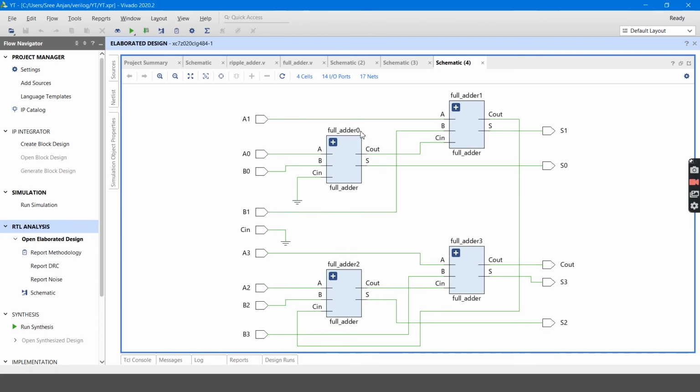This is the full adder 0, which means this is the first full adder A. I get ground here because the value is equal to 0, and here the Cout is driven to Cin of full adder 1, and this Cout is driven to full adder 2, and again the Cout of full adder 2 is driven to Cin of full adder 3, and here are my outputs S0, S1, S2, S3 and Cout, and here are my inputs.